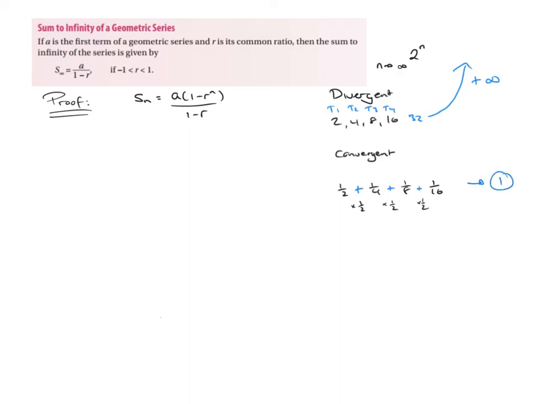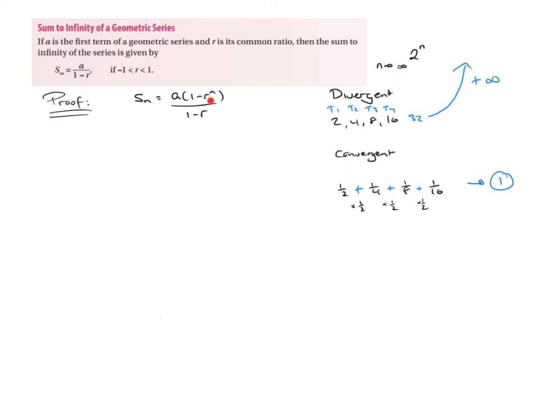Now, the only reason this is converging rather than diverging is essentially based on r here. And if r is greater than 1, then you can see here, if I put, for example, 1 in here, we'll put it equal to 1 to start with. And I have 1 to the power of anything is just 1. It doesn't get bigger, it doesn't get smaller. Now, if I make r any bigger than 1, for example, 2, or even 1.1, what's going to happen is it's going to get bigger and bigger and bigger.